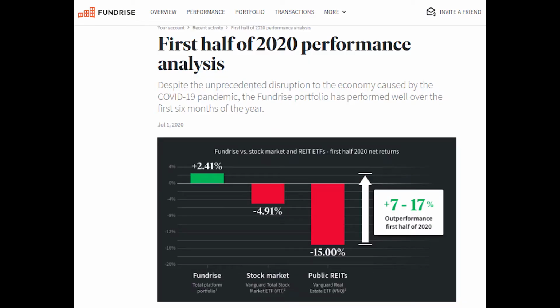But here's the big difference between Fundrise and a publicly traded stock REIT like Avalon Bay Communities. Avalon Bay Communities is tied directly to the market. It's volatile. It can go up tomorrow and go down tomorrow. It goes with investor pessimism. It can go with investors who are bullish on the stock. There's a lot that can make a stock rise and a stock fall. Versus Fundrise, it is not correlated to the stock market. So when you put in that initial investment, tomorrow your shares aren't going to drop. Or the next day, your shares aren't going to rise tremendously.